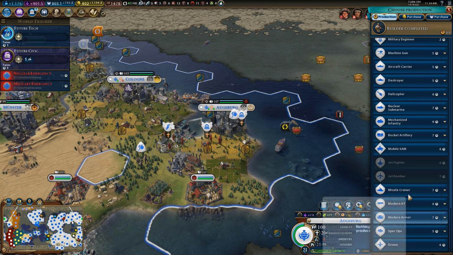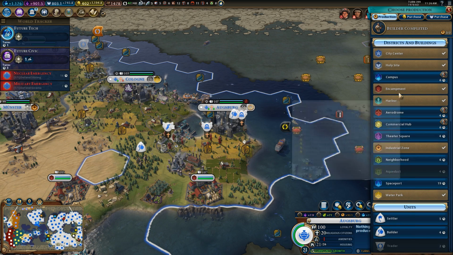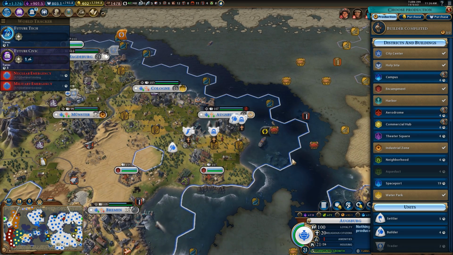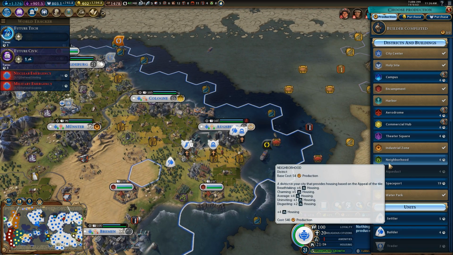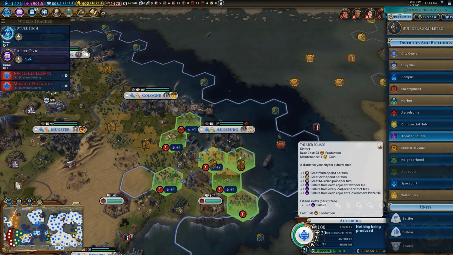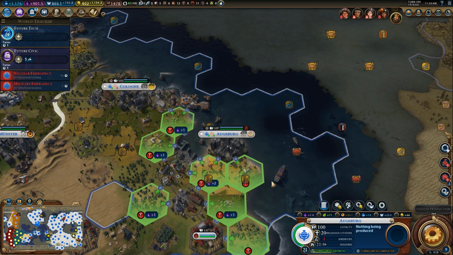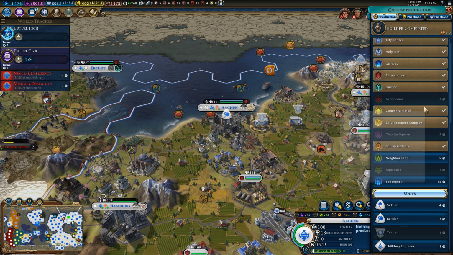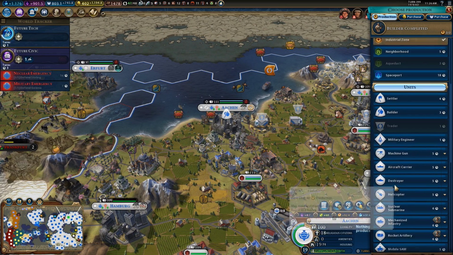Augsburg. There's already an airport in the area. Let's just do a theater square. I hate to do it on top of the wheat, but there's already a wheat tile, and at this point in the game, does it really matter?